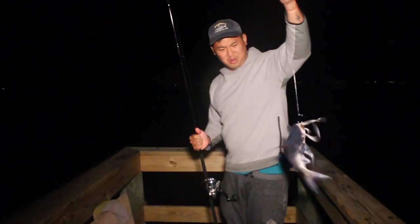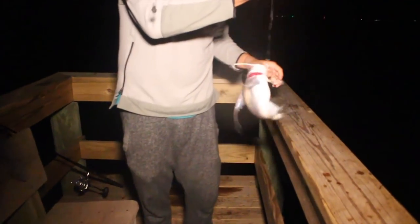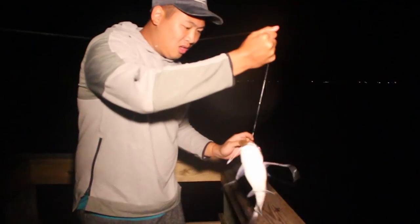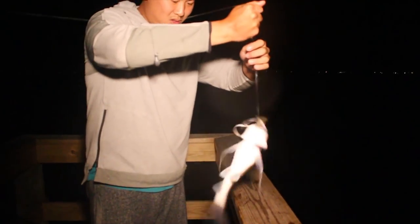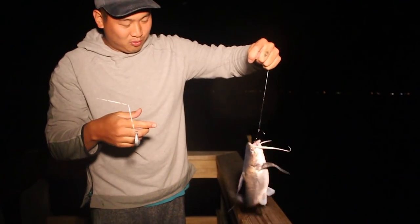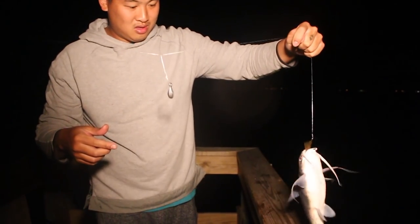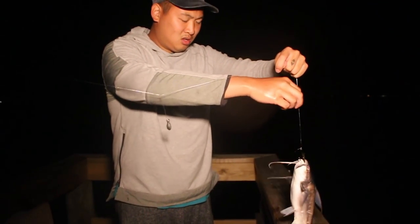Hello. Ooh, what is that? This is one of those sail catfish. Whoa, be careful. These are dangerous. Don't get pricked by one of these. I'm gonna wait for it to calm down and show you what this thing looks like. Oh my goodness. Okay, calm yourself, boy.